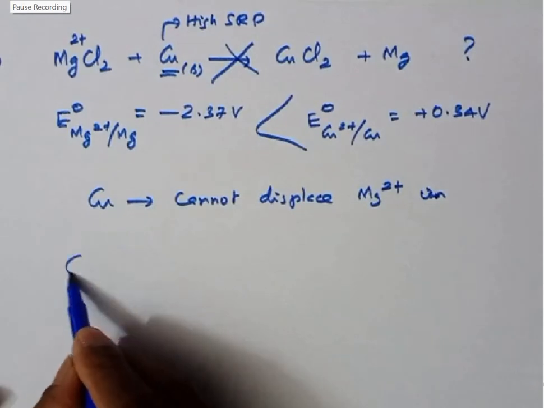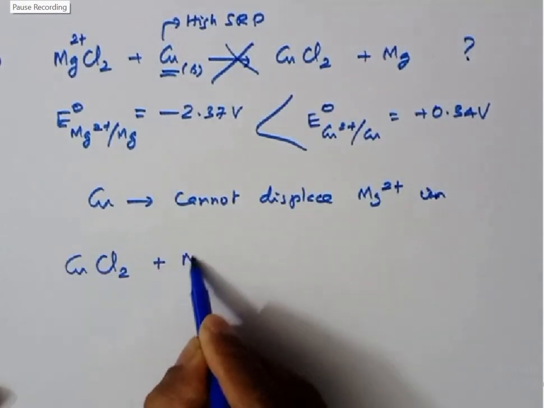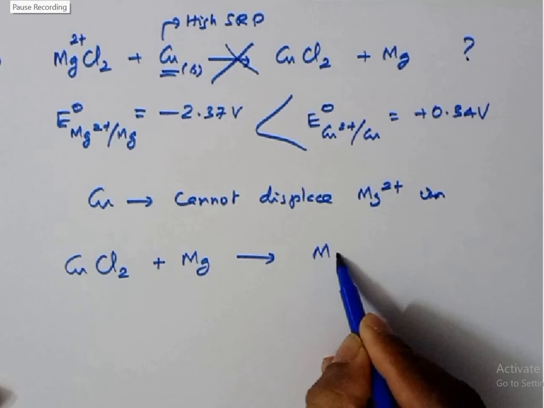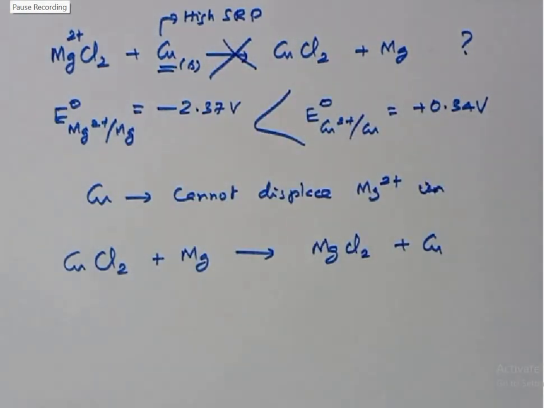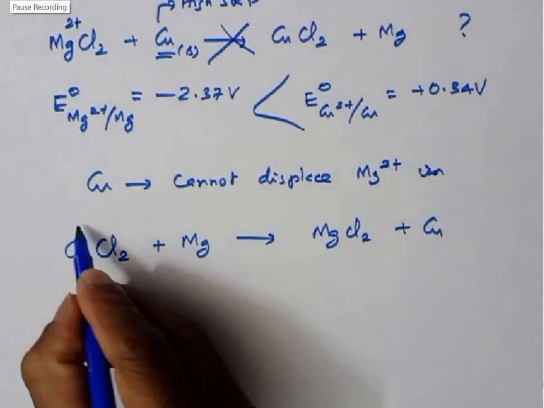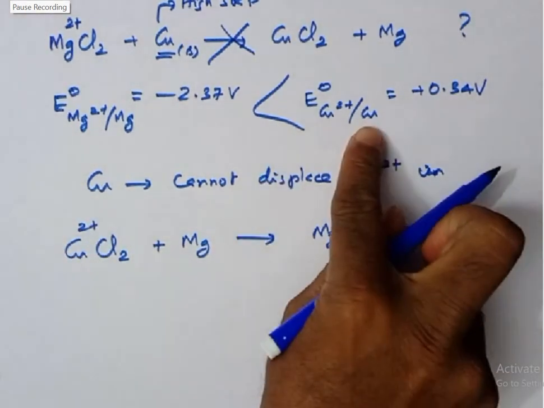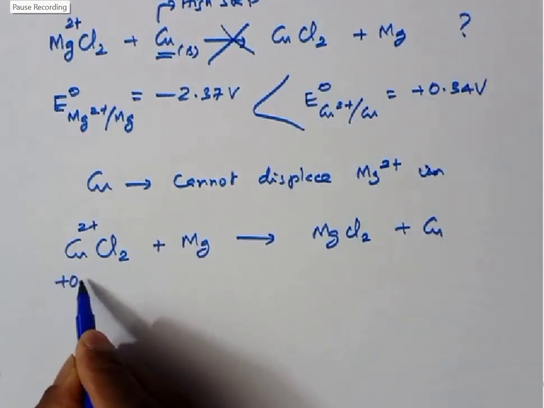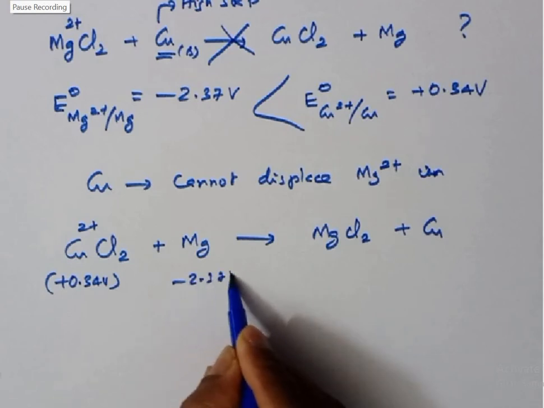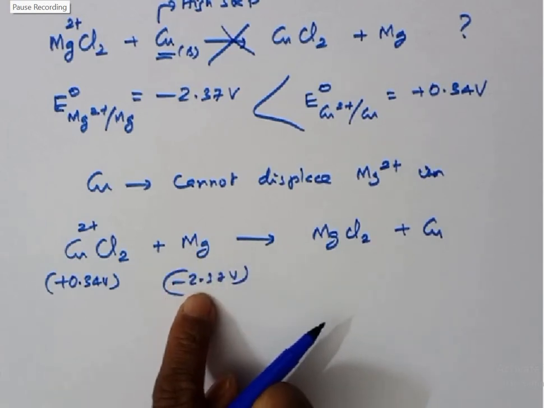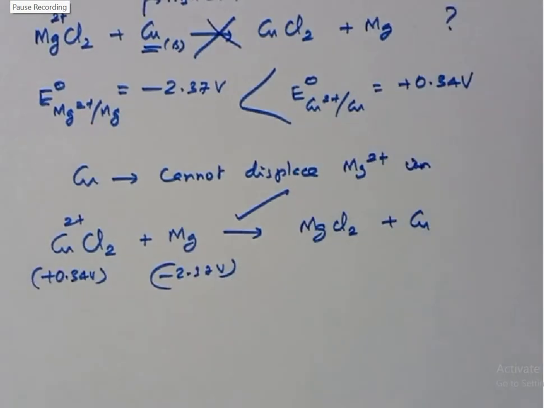Okay students, try to answer this question now. Does this reaction occur? I'm just taking the reverse reaction. Yes, sir. Now for copper 2+, the reduction potential is positive, plus 0.34 volt, whereas for magnesium, the SRP value is minus 2.37 volt. Magnesium has the lower value, so this reaction will occur. Magnesium can displace cupric ion into copper. Right? Are you able to follow, students?